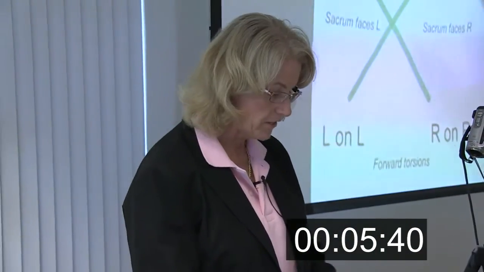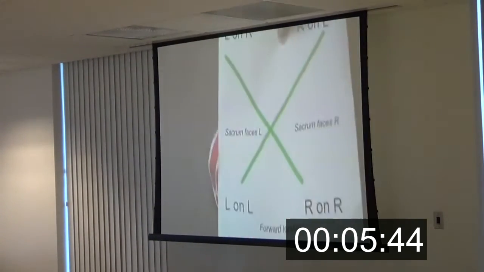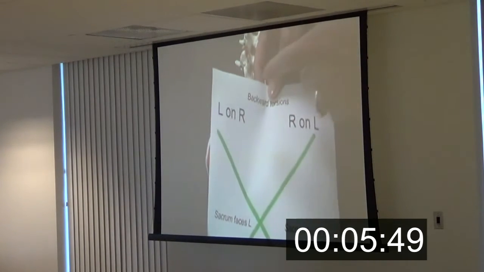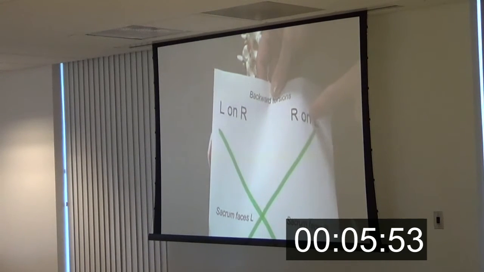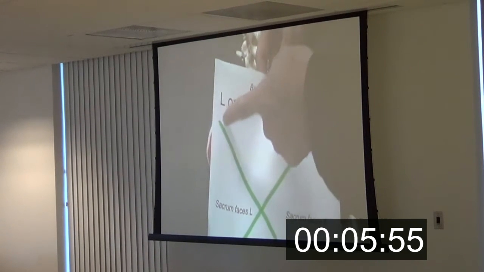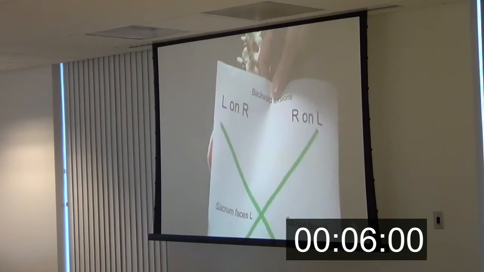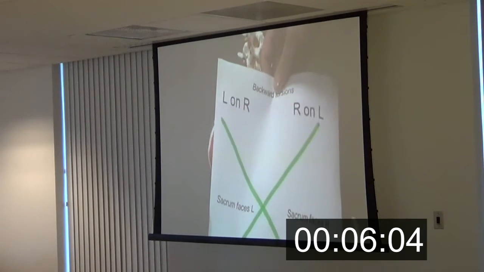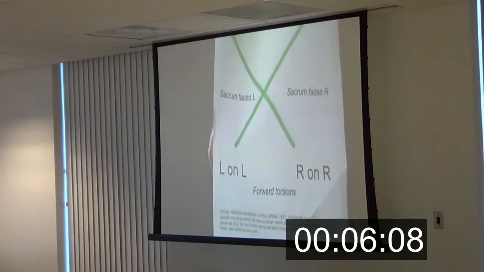So the sacral torsions come about on these oblique axes. If this is the, and I'm matching it with the sacrum here just to make sure you have it in your mind's eye, there's the sacrum. If this is the left sacral sulcus and right sacral sulcus, you might even want to note that on your page just so you know what these edges of the page are referring to. They're your palpation landmarks, bony landmarks. The top would be the sacral sulci, left and right. The bottom are the ILAs.